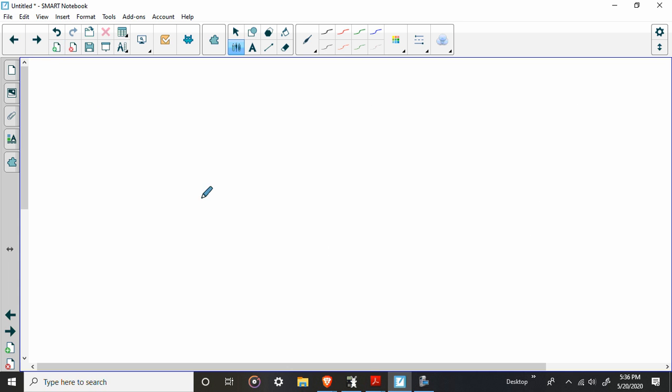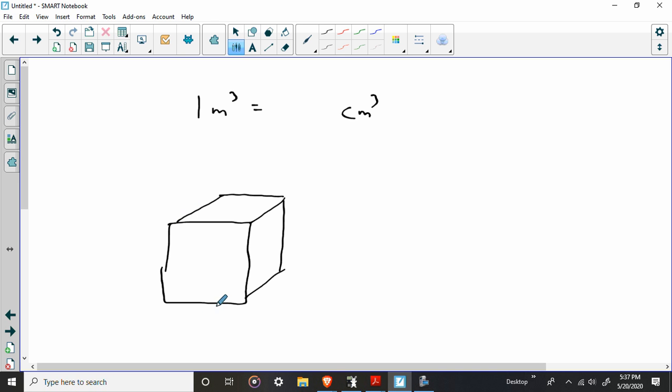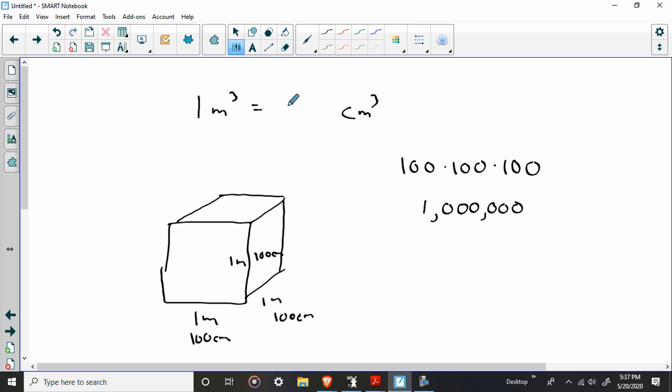It's the same thing with cubes, except if we did it twice for square units, it's 3 times for cubic units. So what if I said I have 1 cubic meter? How many cubic centimeters is that? I'm going to do my best to draw this, but a cubic meter is a block. It's 1 meter this way by 1 meter this way by 1 meter this way. That's actually 100 centimeters times 100 centimeters times 100 centimeters. So this exponent tells you how many times you multiply it. 100 times 100 times 100 gives us 1, 2, 3, 4, 5, 6 zeros. So that is 1 million cubic centimeters. I know that sounds crazy, but that's how many there are.